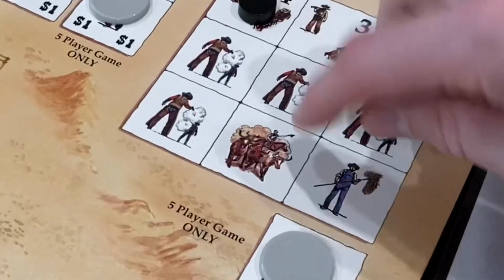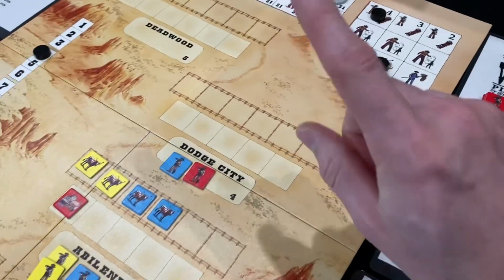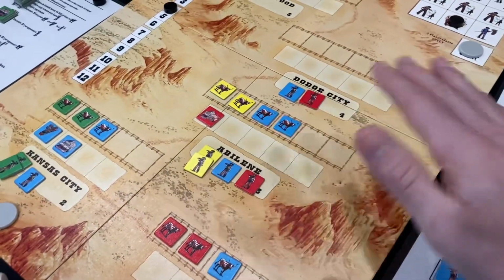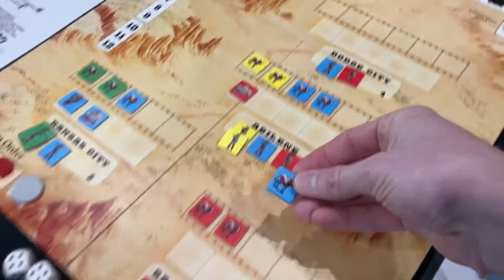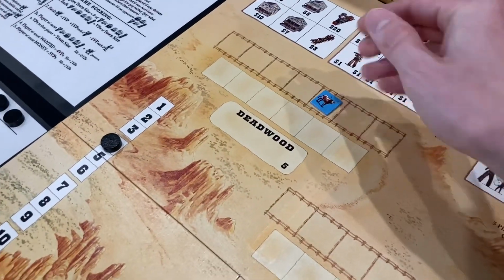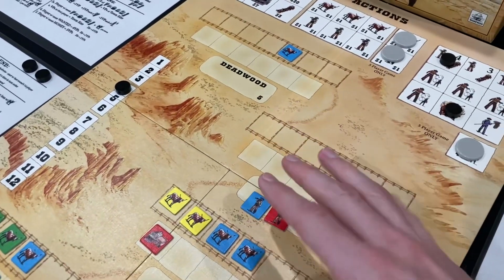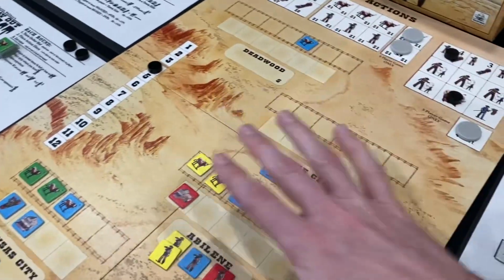Then down here, this is how you move cattle. If you select this action, you can move 1 and only 1 of your cattle tokens. The nice thing is there are no restrictions on this movement. So I could take my cattle from here and move it all the way up here. I don't have to have a Cowboy there. I don't have to worry about the town being half full or less, and so on.